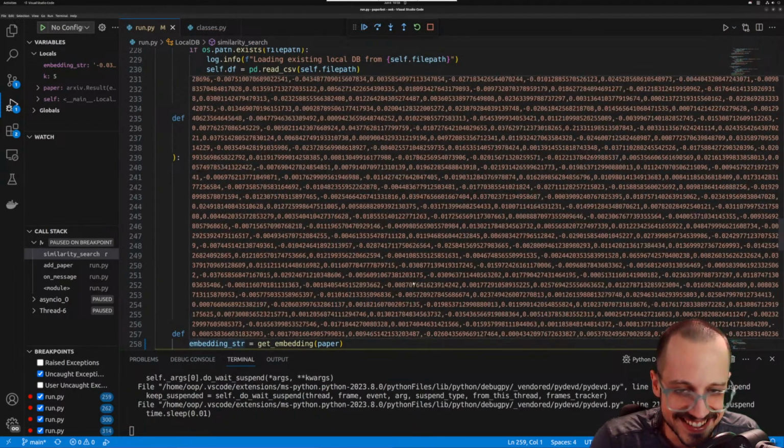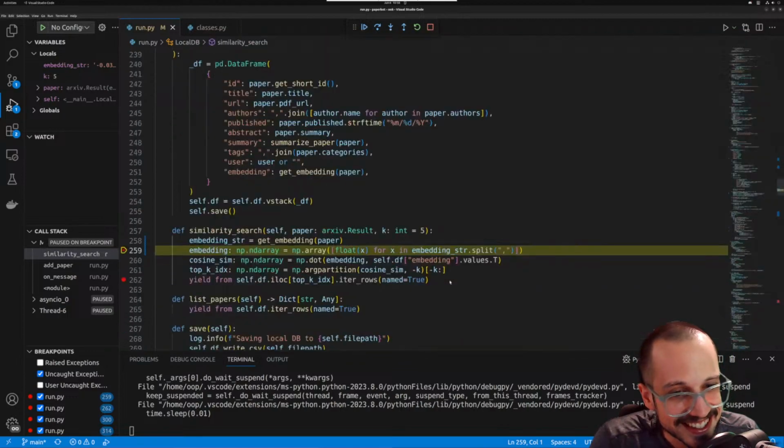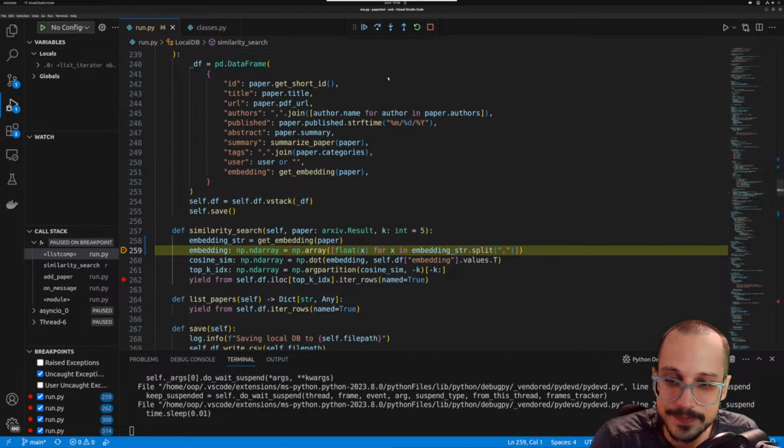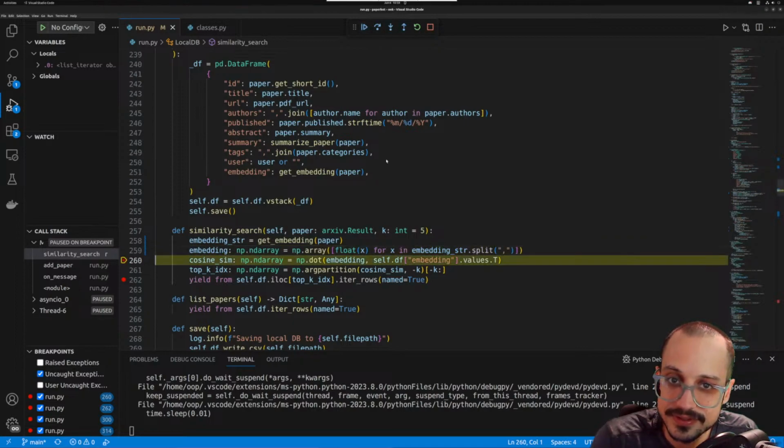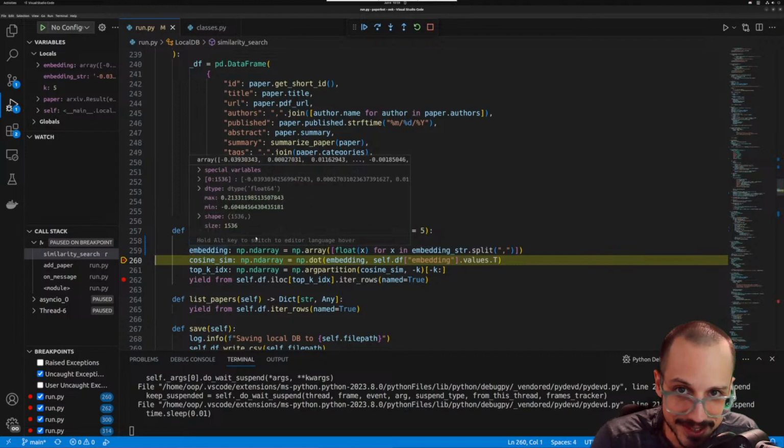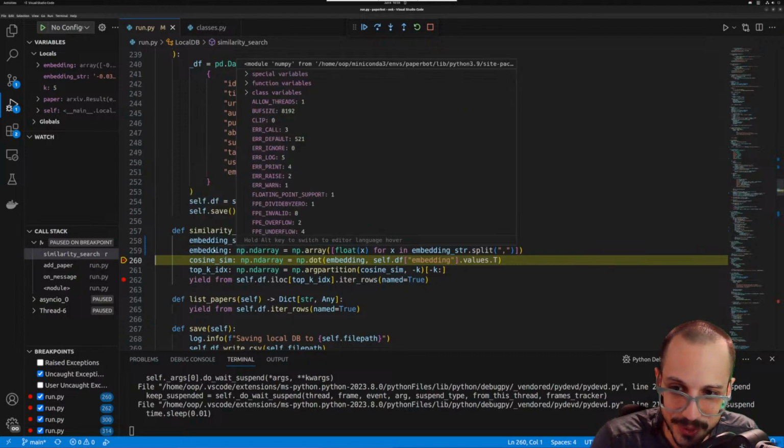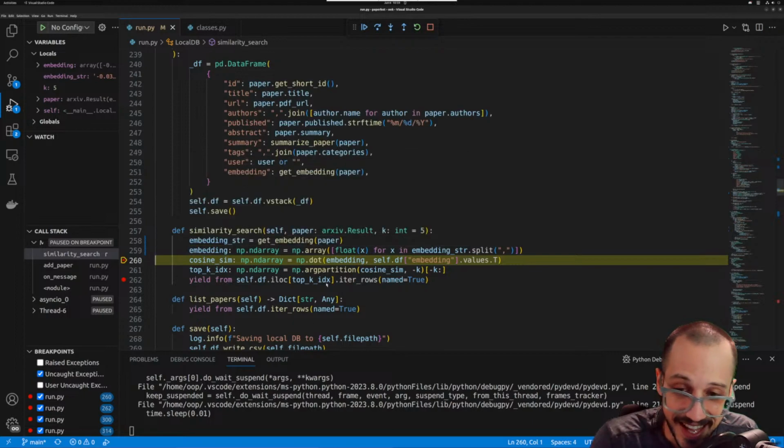Oh my God, dude, this is so gross. Look at that. It's just a giant string. All right. So we're going to hit next here. Did it at least work? It did work. Look at that. You have a giant float64 string.